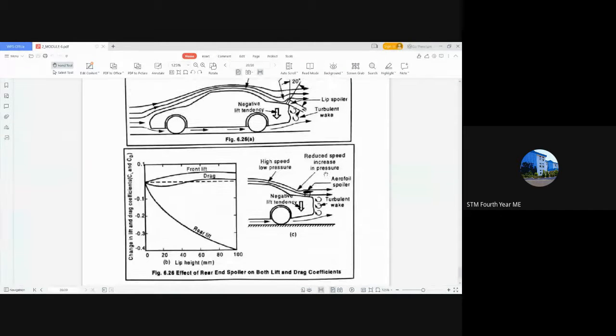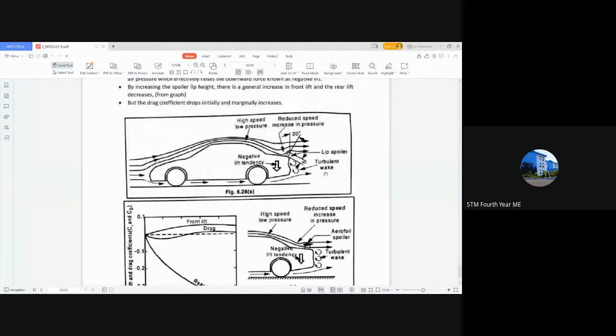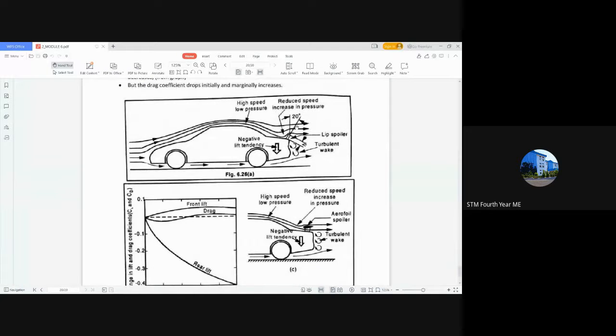Okay, and according to the degree of inclination, if we are looking at a retractable spoiler, it can bend in different axes. So if you are bending the spoiler in the downward direction, obviously there will be a positive lift occurring rather than a negative lift.